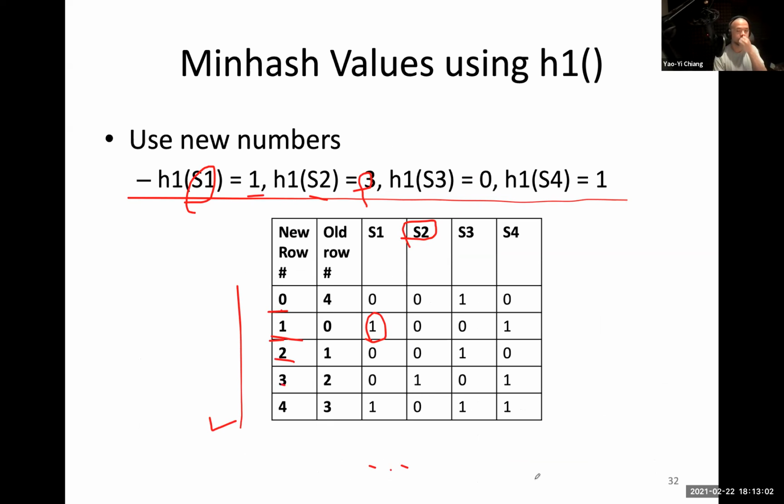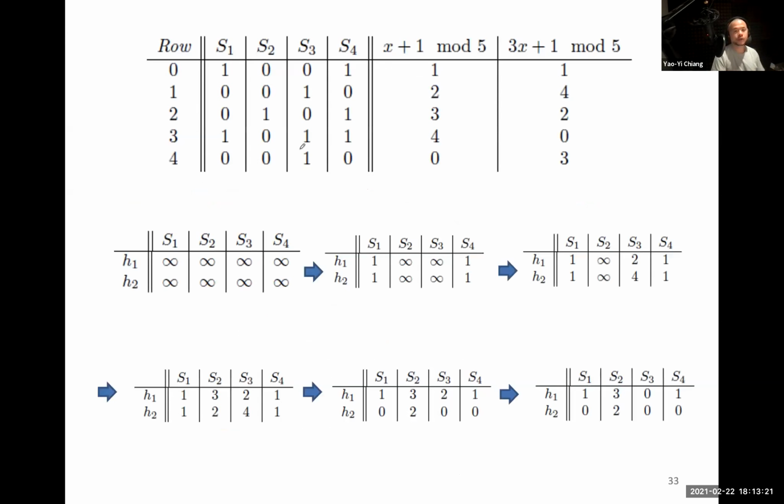Okay. So this one is pretty easy because the new row ID is 0, 1, 2, 3, 4. That means you always scan from the top. If you are not sure what I'm talking about here, let's look at the next example, and it will be clear here. So how do we do this? You have a table with all the documents, right? Now you have 4 documents, you have some row IDs, and you want to generate 2 signatures, okay?